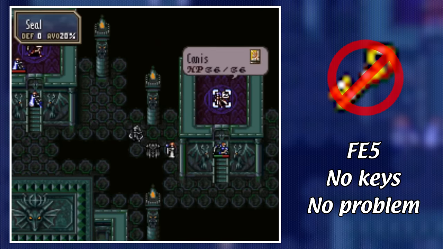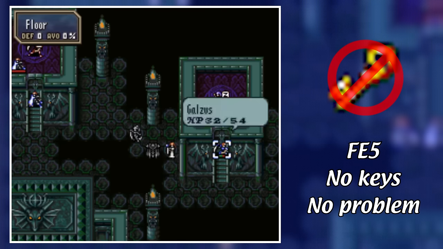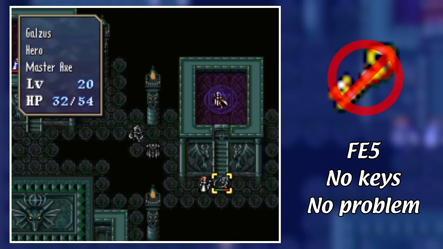Now, Canis's room is completely neutralized, so we kind of need someone to be warped in to take care of her. I put Gals's one out of range of Safi by mistake, so we'll have to do that next turn.